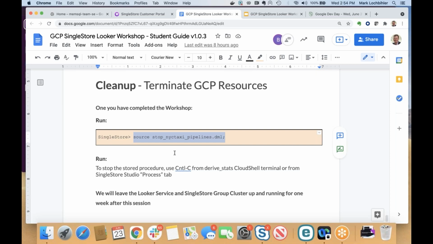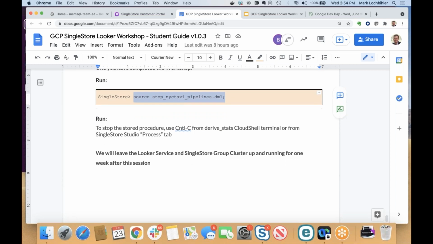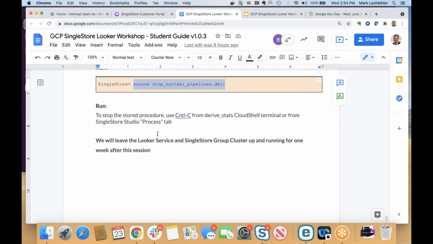And then you could go into the Cloud Shell that's running. I think you set up a second Cloud Shell to run your stored procedure. It's just a basic demo stored procedure, so it's looping. So if you just Control-C out of that, get back to the command line, you'll be fine there. And we don't have any Looker services to clean up.